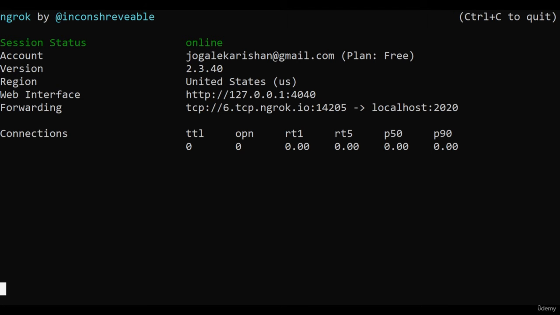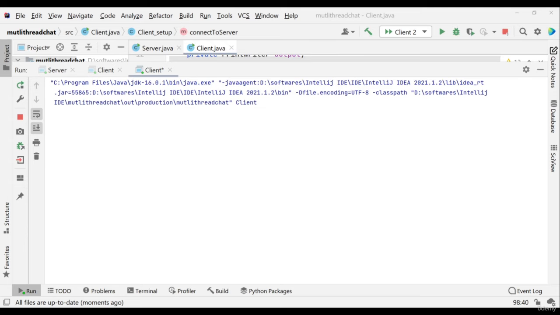So let me show you how we can do this first. Let me run the server part first. The server is basically just the command prompt part, because we don't need to create any GUI here. So this is my server part. Now let me run my client part. The client is basically the client part I just created. Let me run one more client, which is basically the client 2 part, and let me add both simultaneously.